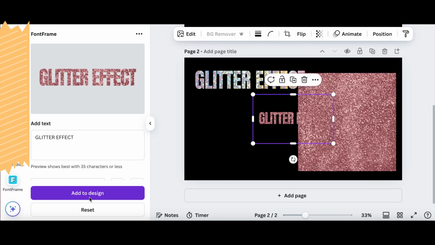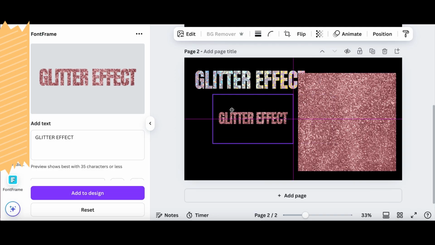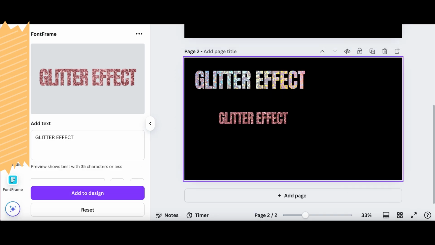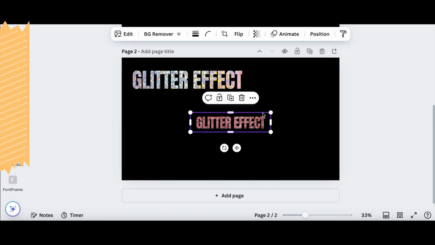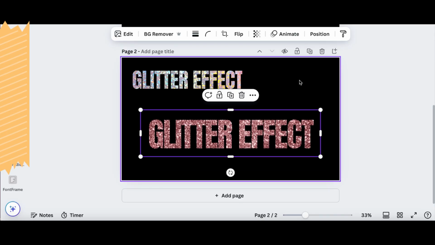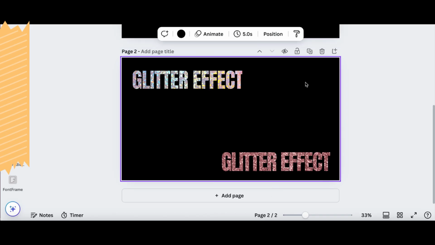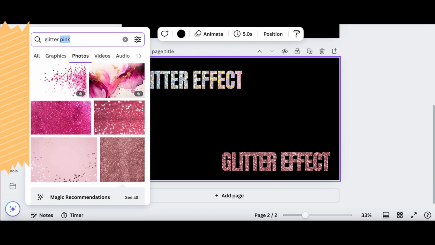For me, I am happy with this, with the Anton. So I will just click on add to design, and here we are going to adjust it again like last time, which means the cropping and size adjustments, and you can see we have another glitter text effect ready. I will create another example now.